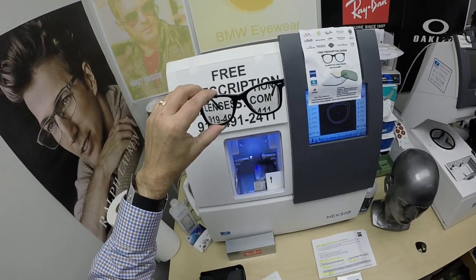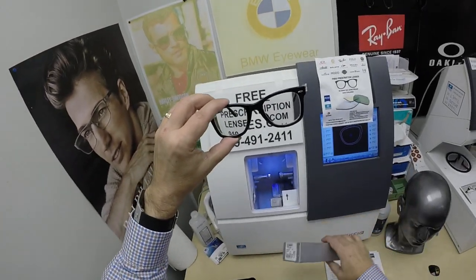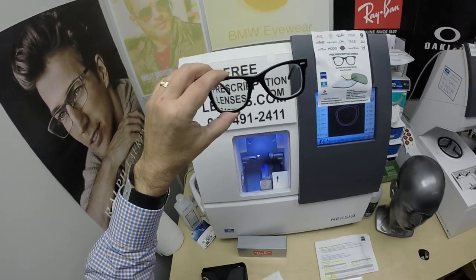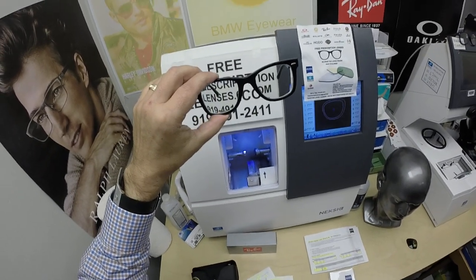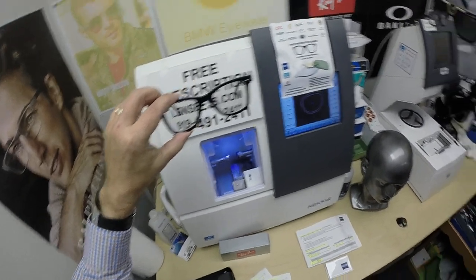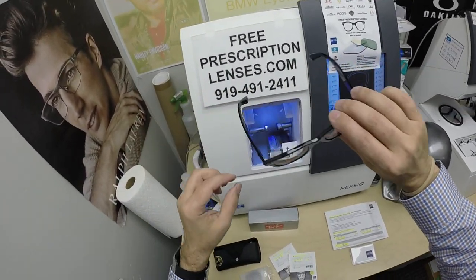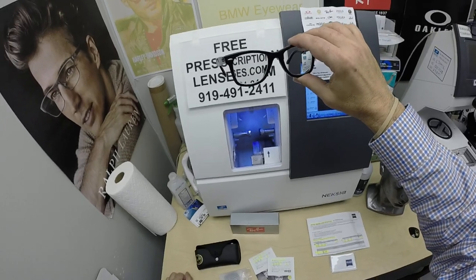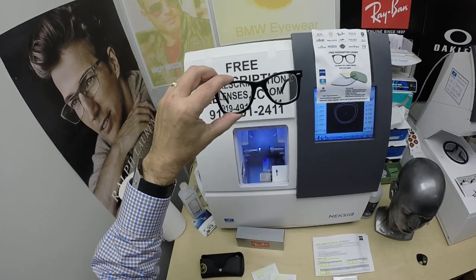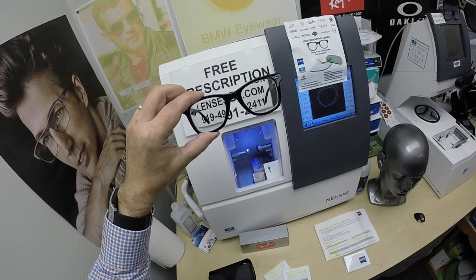Jade in Sparks, Nevada — thank you so much for the purchase of the Ray-Ban 2140F with your Zeiss DigiBoost lens, which gives you that extra plus magnification that everyone needs at the end of the day. It's still there to help you during the day, but at the end of the day almost everyone benefits from a little bit of extra plus. You can also see how fast these have turned back to clear. Click on the link above to go to the website, and hopefully everyone else has gotten a chance to see how I bring that loving feeling back to glasses. Thank you.